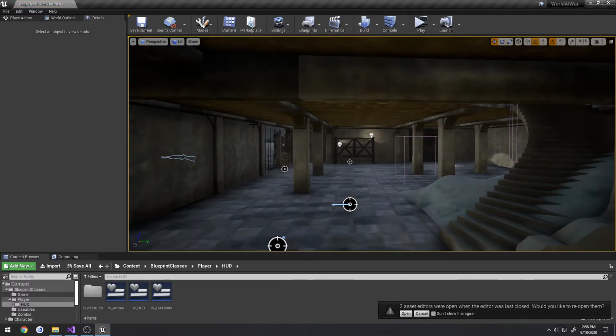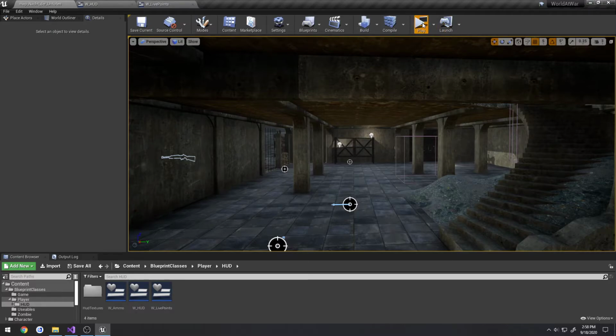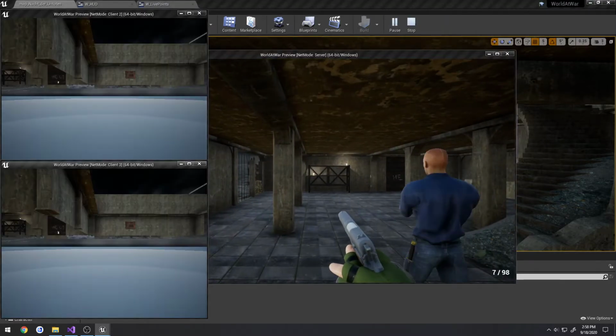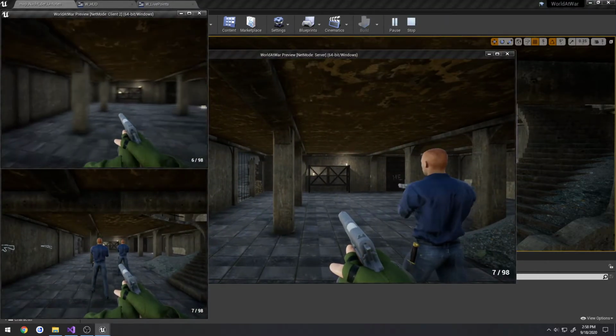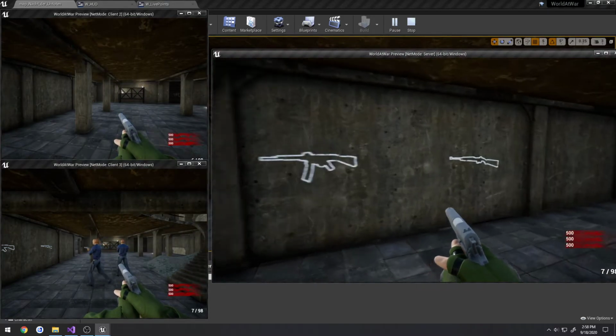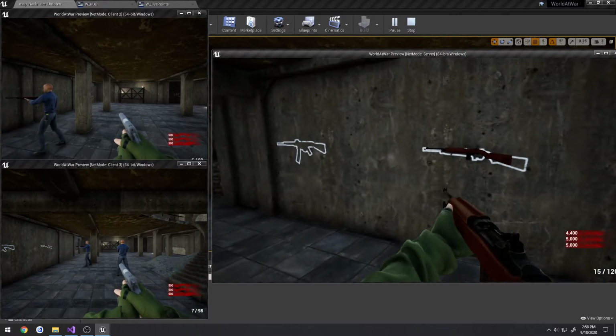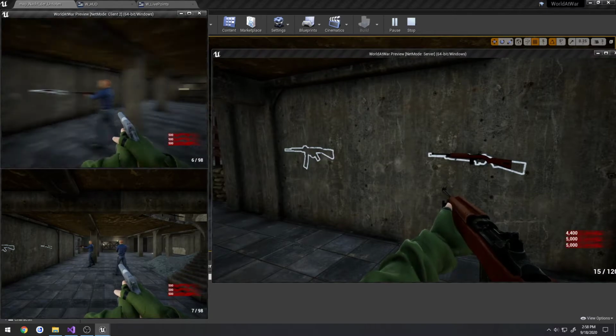Here I'm just going to give you an example with the on rep. Hopefully it'll show the clients. There it goes, it shows all three this time. I purchased the M1 carbine and it updates for the host, but not the clients.